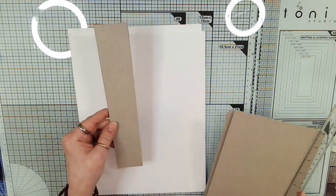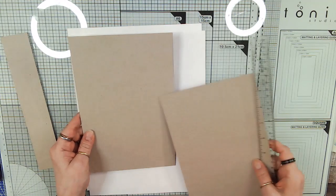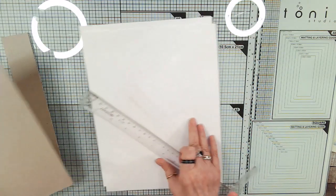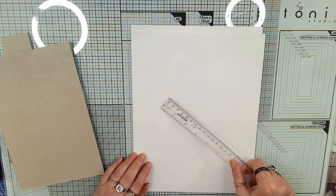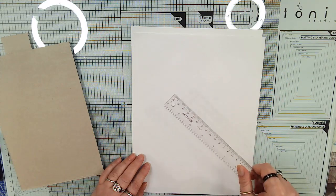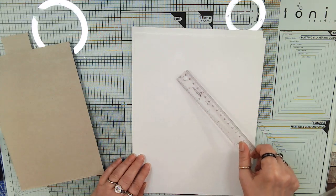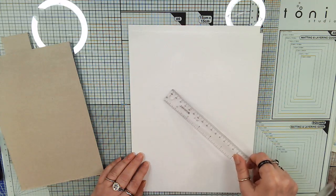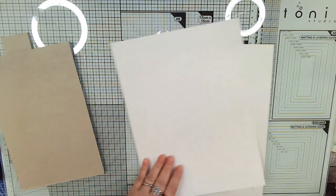So what I've got here is a 1 3/4 inch spine, and I've got 2 6x9 book side covers. Then I've got 2 8.5 by 11 white pieces of cardstock. This is 67-pound cardstock by Nina. The reason I mention that is because it's got a vellum finish. You can get it on Amazon. Just look up Nina vellum finish and this paper will pop up. It's the same price as the others, and usually you get 325 pages instead of 250 for the same price. Okay, so we're going to glue these two together.